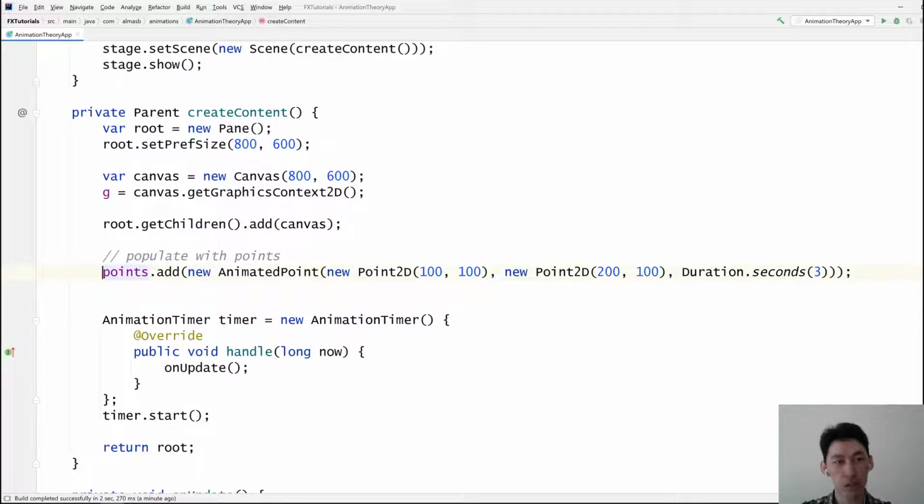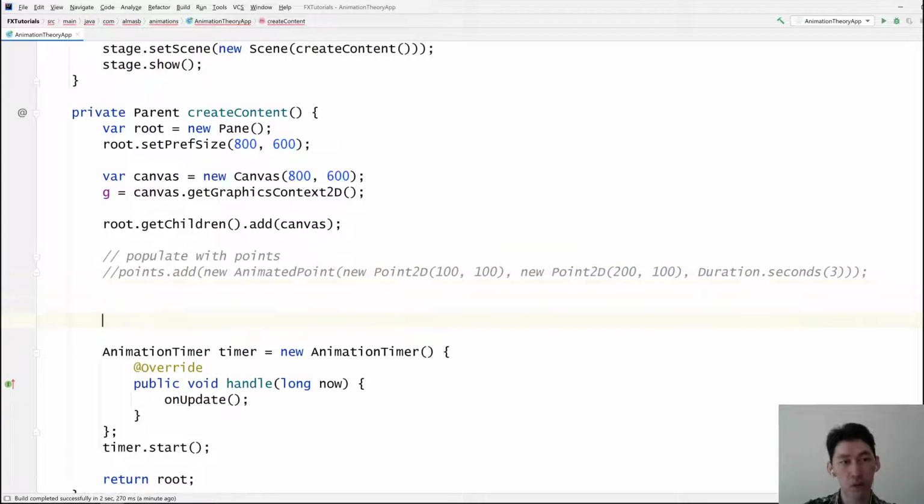So we don't need this thing anymore. What I'm thinking is, how about we create a bunch of points on the circumference of a circle and then have them move towards an inner circle. So it's going to be an interesting looking animation. At least it's interesting looking in my head. We'll see how it actually looks physically.